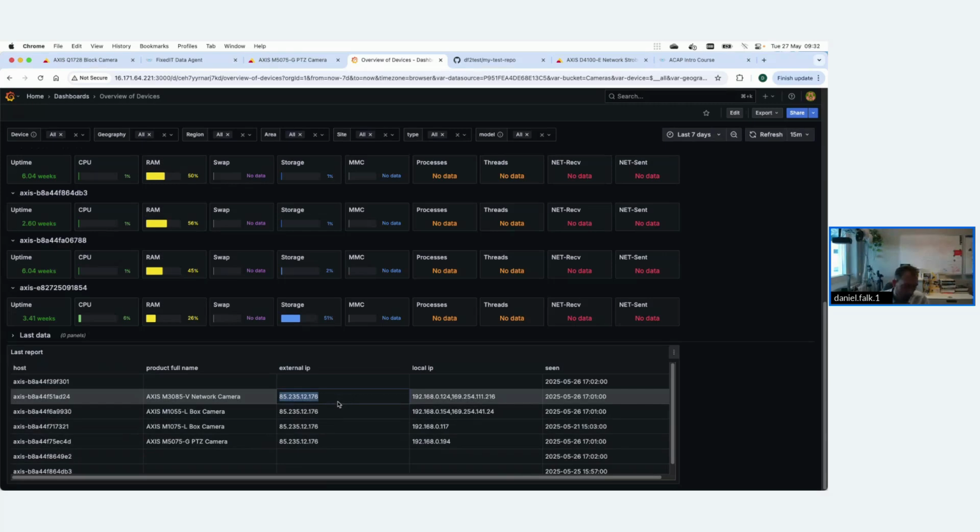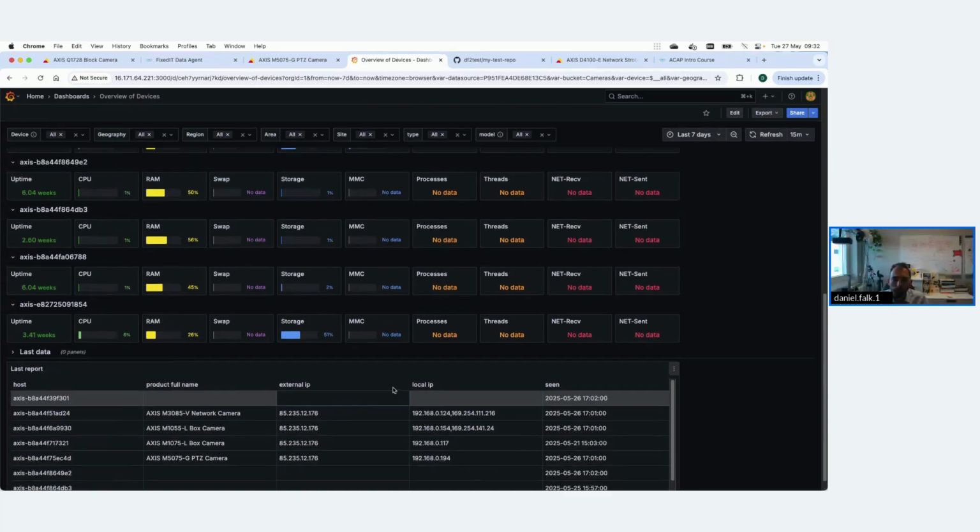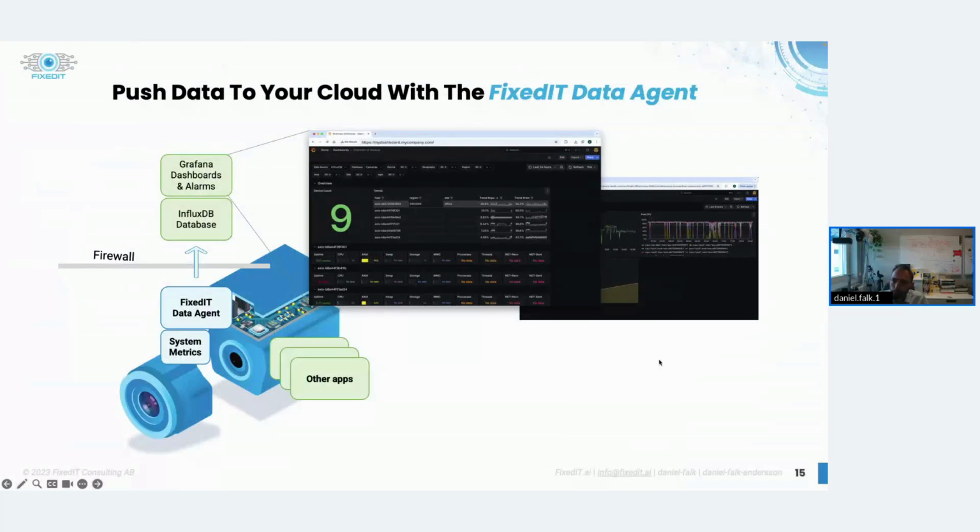So this was one of the issues that we had with networks, that we don't know what IP address they currently have, since the ISPs use dynamic IPs. But using this application on the network that is continuously pinging us and telling us the current network IP address, that allows us to know where it is located. And we can see the local IP address on the local network, and we can see when we last had a ping from the device. So that is one use case for creating an edge application.